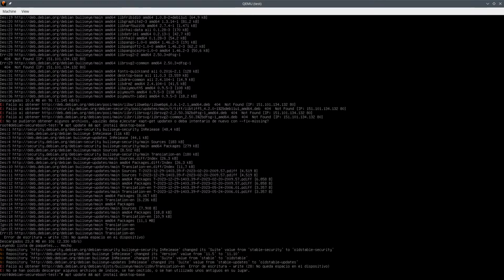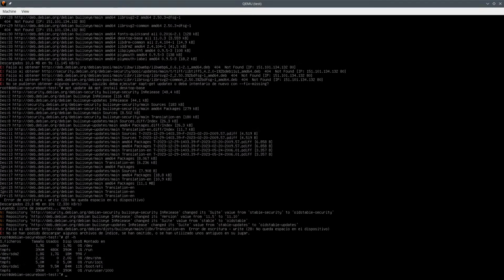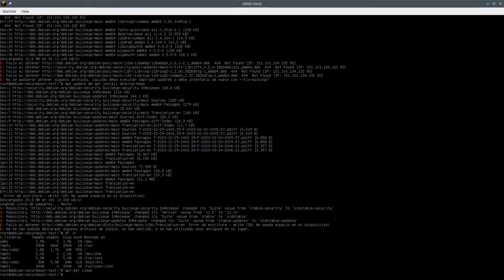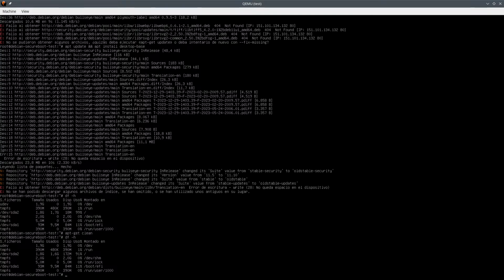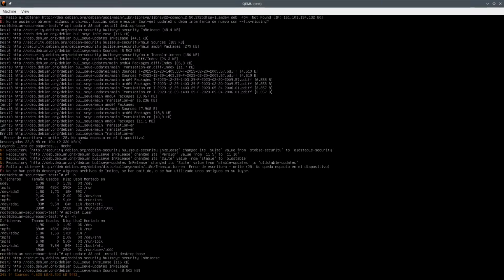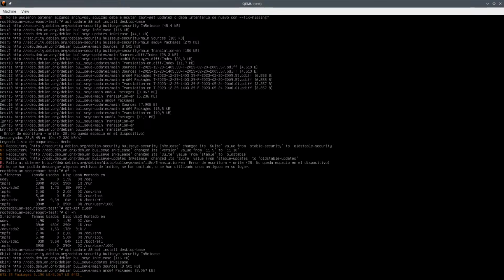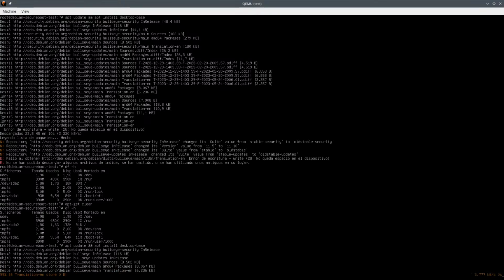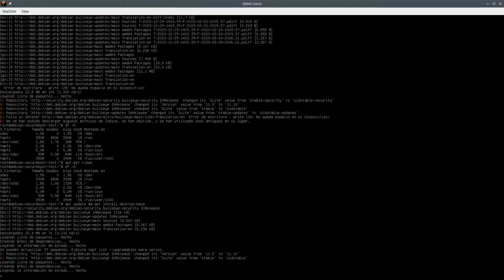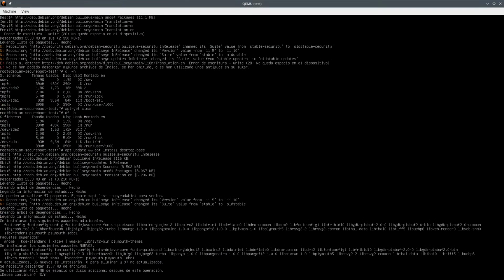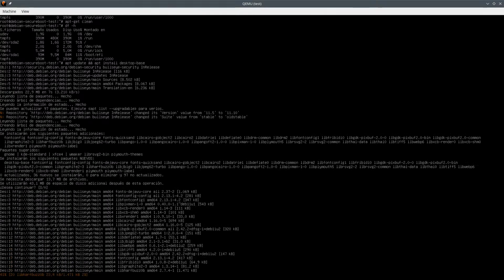Wait, no space? Why the hell do we not have space? What the hell happens here? Why do we have not so much space? Okay, hopefully with this it's going to be good enough for what I want to install. Hopefully this is good enough.